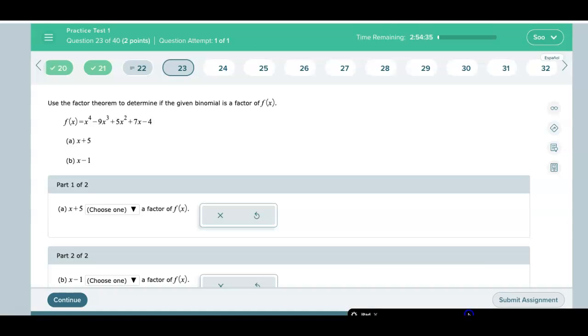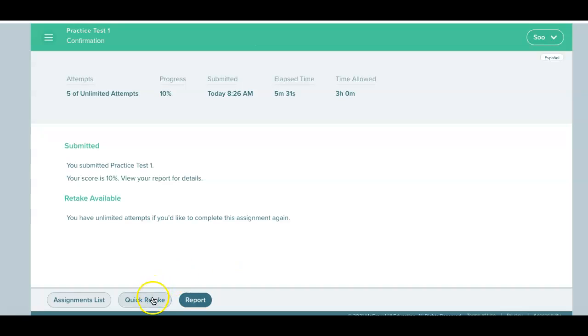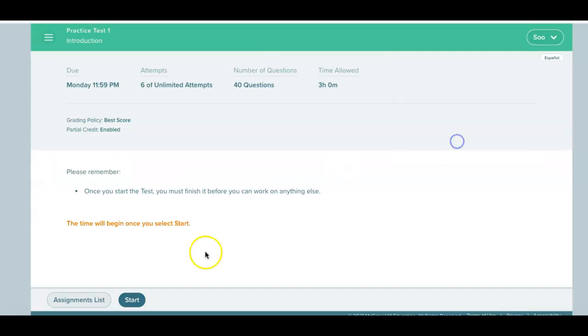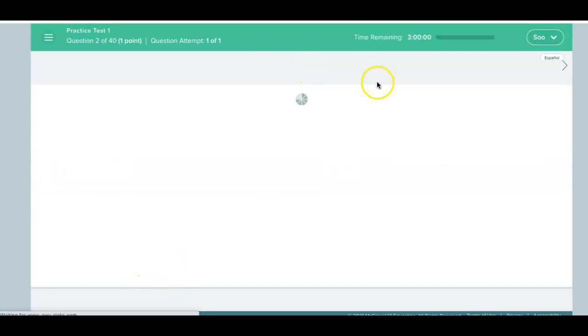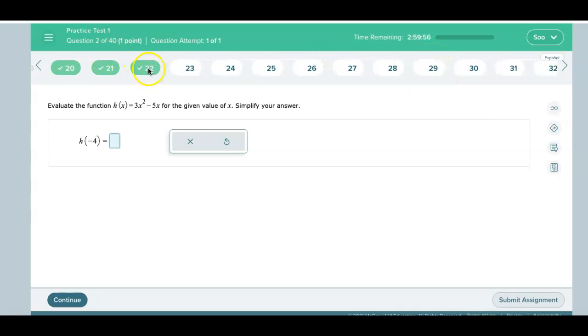And you know what? It makes me feel better if I actually see a check mark next to the question that I just did. So I will go back and see if I got a check mark. The one that I just did was number 22, right? And look at that, we got a check mark next to number 22. So that is how we do that.